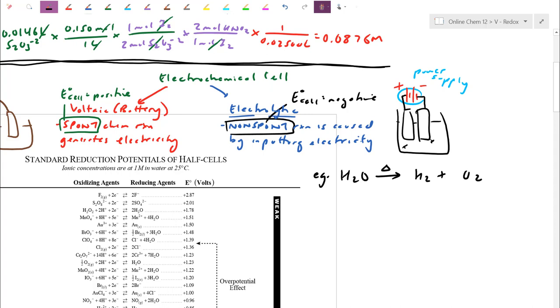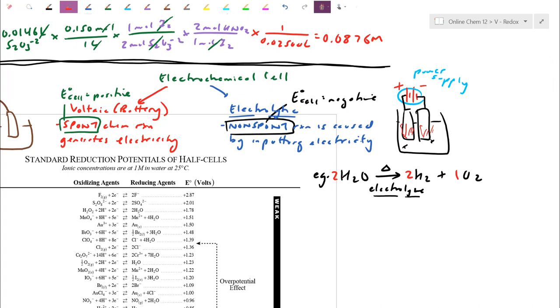What we're going to do this time is we're actually going to electrolyze it using electricity. So we're going to use this external power supply. We're going to use electricity to perform this lysis to rip apart the water. Sure, we're going to need to do this balancing here. Two waters, two H2 and one O2. So that what's going to happen is based on the power supply, we're going to bubble hydrogen on one side, bubble oxygen on the other side. We're going to cause a reaction to occur based on my battery.